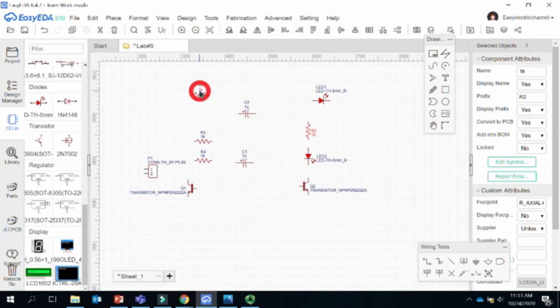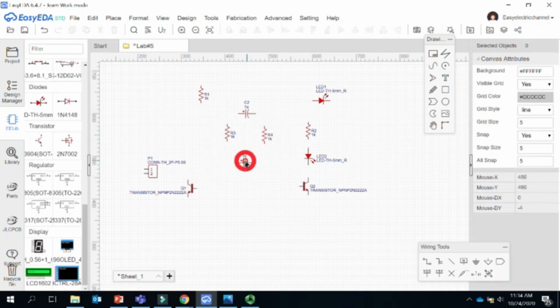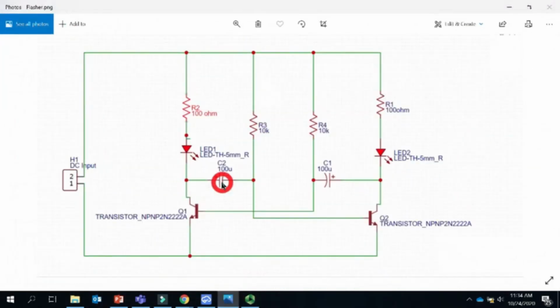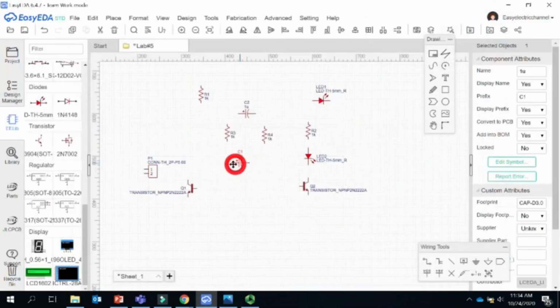This is Q1. It is better to click this R1 here. These two should be rotated. This one should be rotated. I put these here. So this is C1, Q1. Let's see what we have as C1. C1 is here. It should be positive on the left side, which is right. So I put these like this.